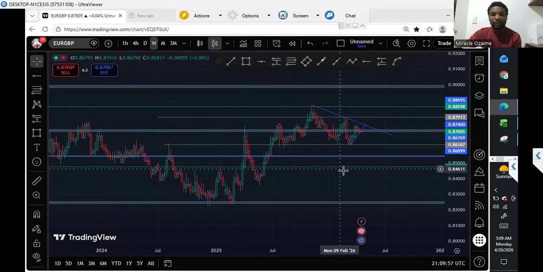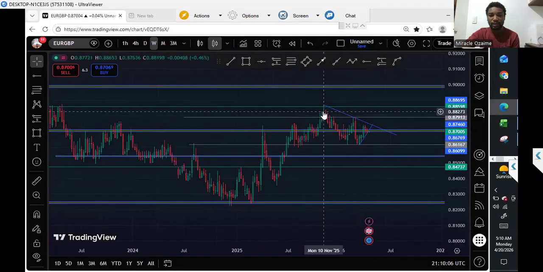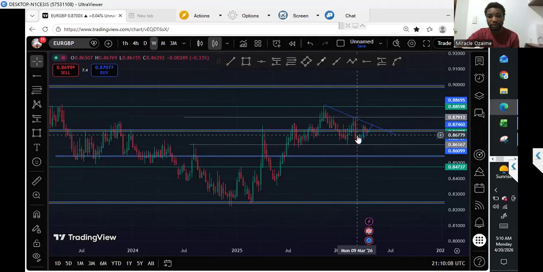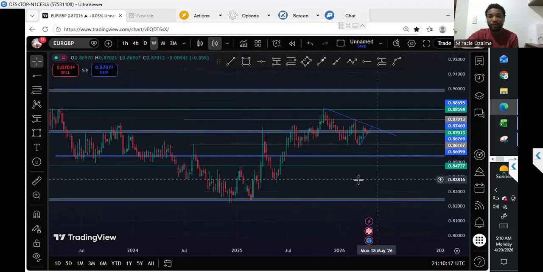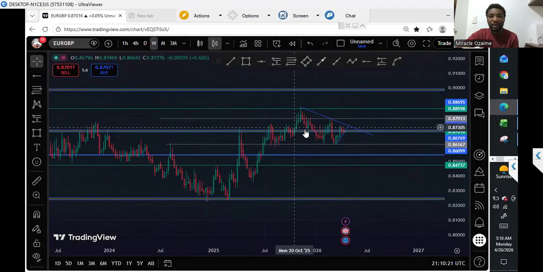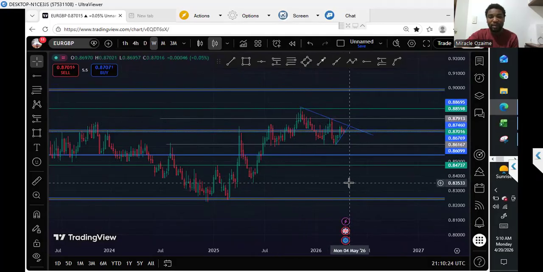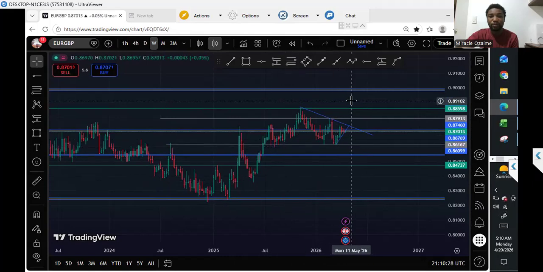But presently, the market is a little bit tricky on Euro GDP. Why do I say it's a little bit tricky? Because here I could see a head, here I could see a shoulder and a shoulder as well. And I could also make this a triple bottom as well. So the market is presently 50-50. Why do I say that the market is 50-50? Because this could be a head and shoulder pattern to go downwards. And also, this could be a triple bottom to go upwards.